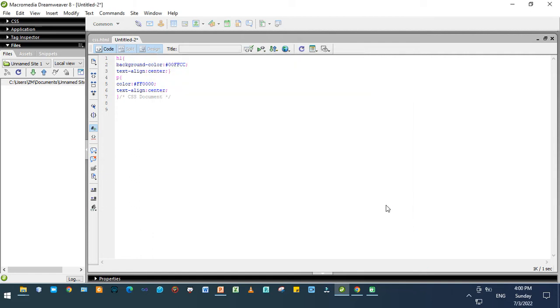After that, save this file. Next, how do we link this CSS file with this HTML part?